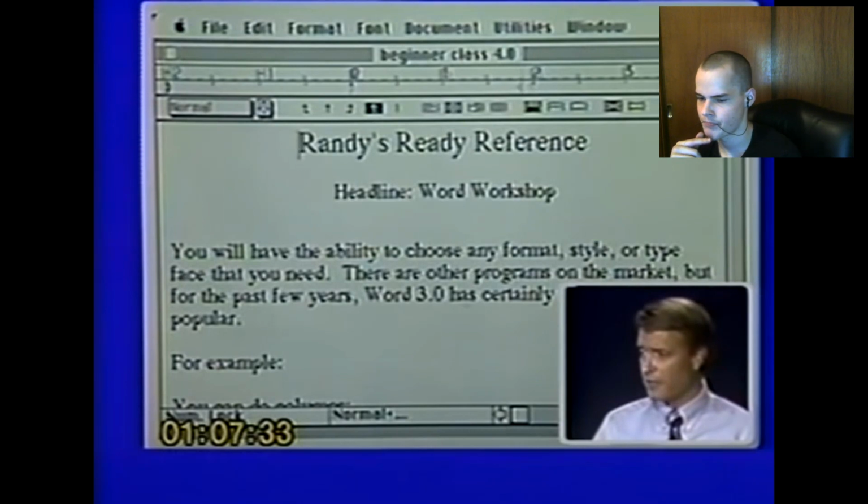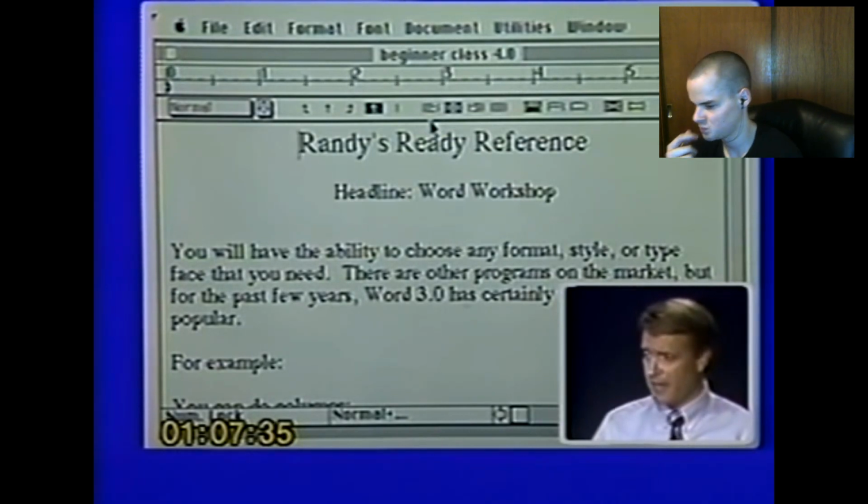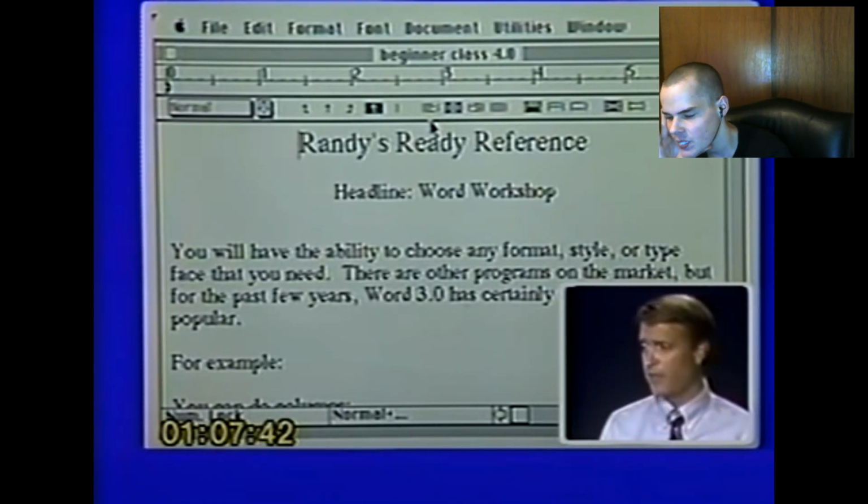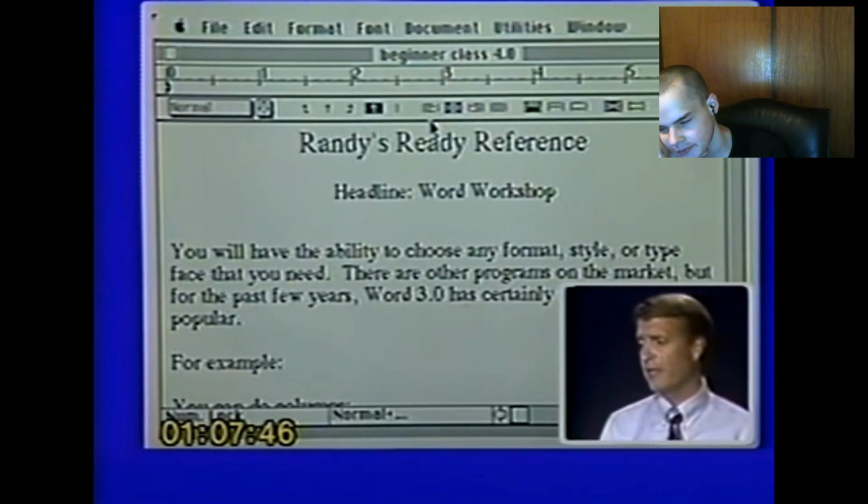So now what we're going to do is come back up into our document, and we're going to make sure that it is spelled correctly. And we're going to use the spell checker. Now, those of you that have had Word before, the old version 3.02, you will find a much bigger dictionary in 4.0.